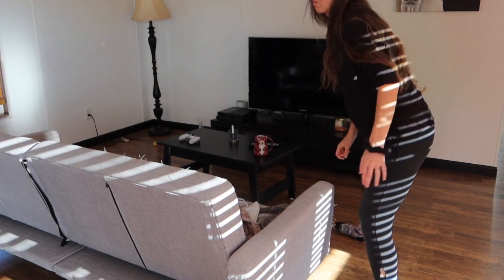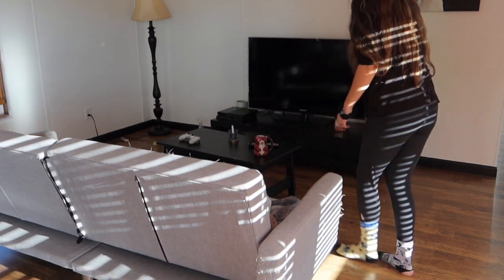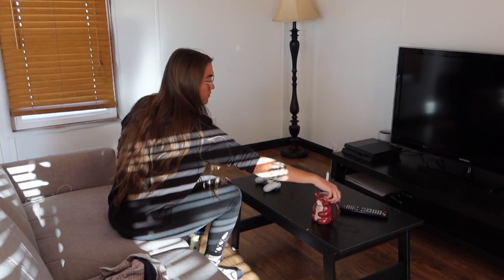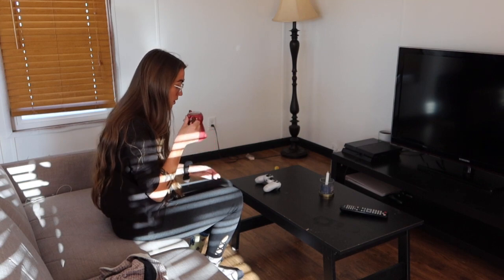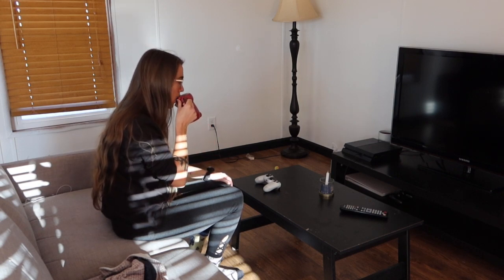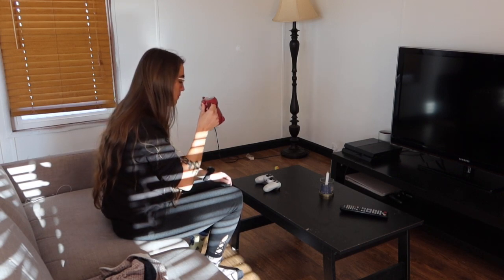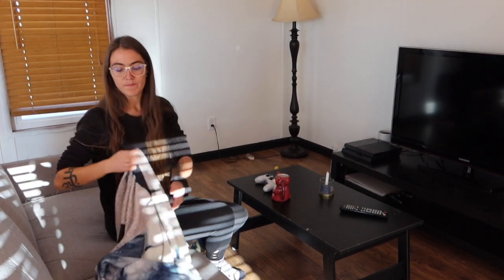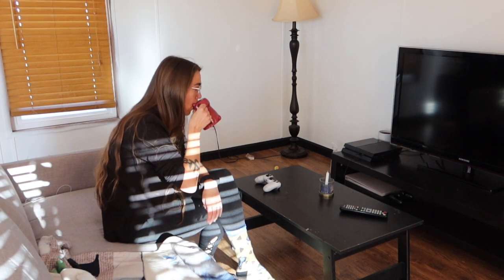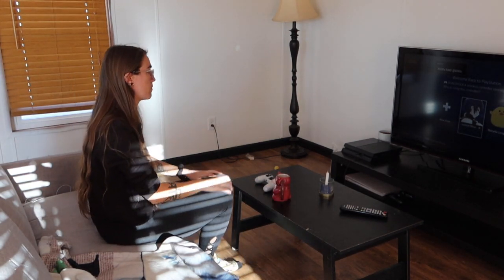If I get up early enough and I get everything done soon enough in the morning, I love to sit down with my cup of coffee and just kind of relax and let my mind wake up before I get started with work. So recently that has meant having a cup of coffee while playing Stardew Valley. I absolutely love Stardew Valley. I feel like I've talked about it in a ton of videos recently just because I'm back on another Stardew Valley kick. But essentially after feeding the animals and pouring my cup of coffee, I give myself usually about half an hour or 45 minutes to just let my mind wake up before I dive into emails, copy editing, or whatever other work I have for the day.